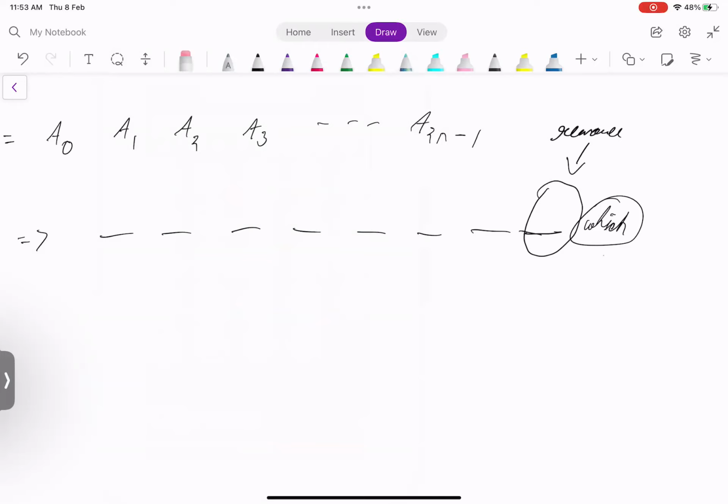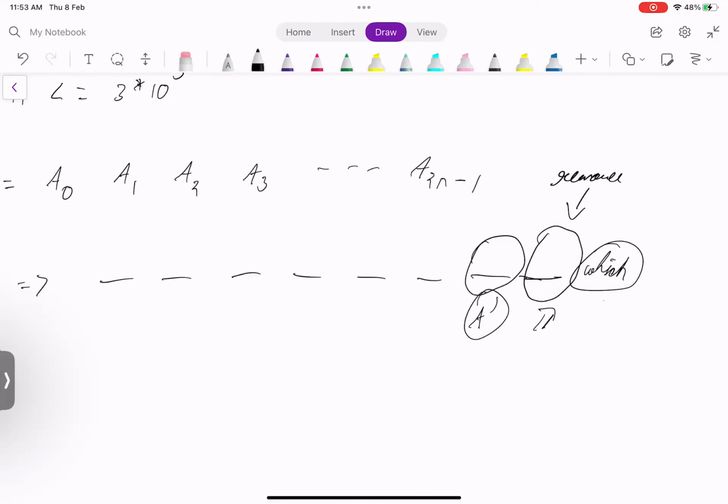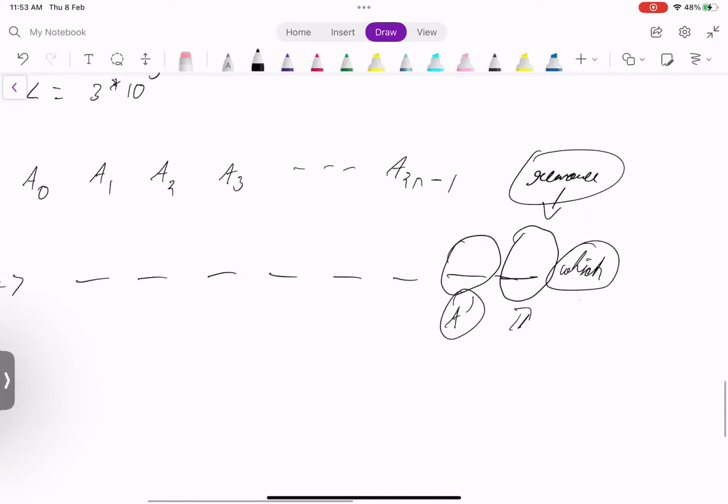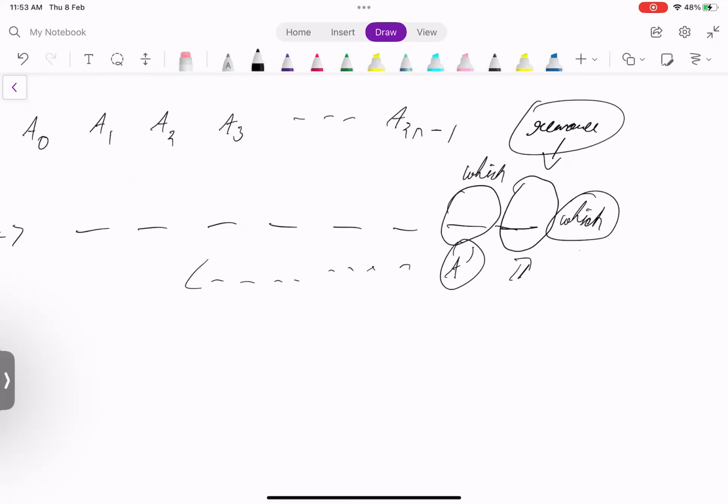And for this index, the same thing now holds. That is, after removing this, we'll get a new array A dash. Now in A dash, we know that we should remove one number which satisfies the conditions which were mentioned, right? Because now in A dash we already removed this. So let's find out which will actually satisfy that and put that over here, and so on. So let's construct it in the reverse fashion. Why? Because the last number only depends on the whole array. The second last number will depend on the array A dash after removing the last element, and so on, right?